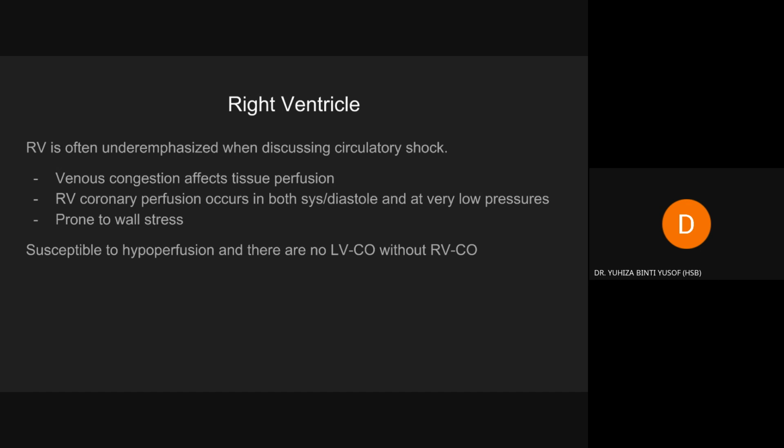So another thing, we usually don't give volumes for LVMI unless we deem it safe to do so. In RVMI, it's quite the opposite. They need volume, and you cannot give them enteral or parenteral nitrates. Okay, so this is very important. Even though the BP is high, even though the BP is high.